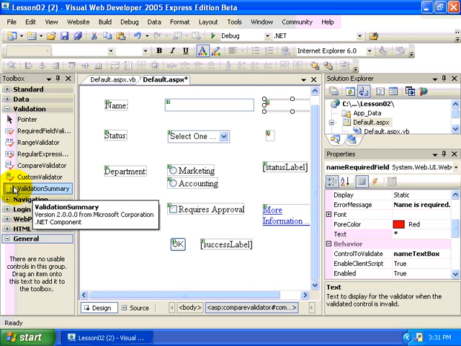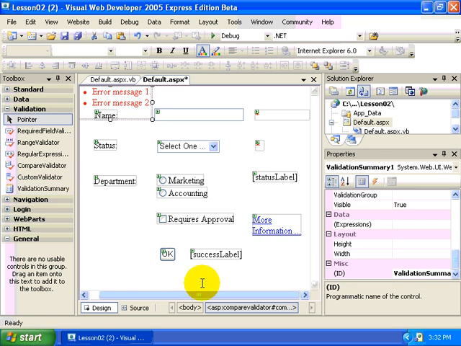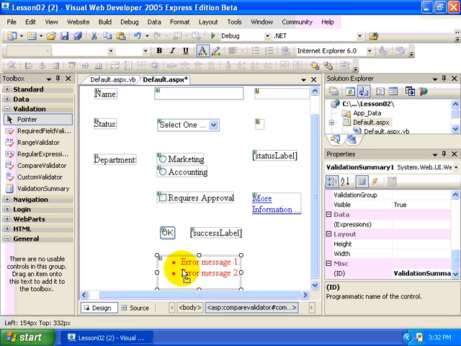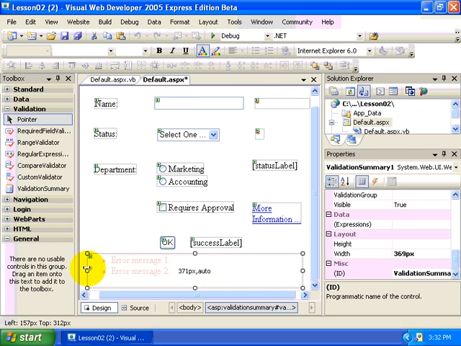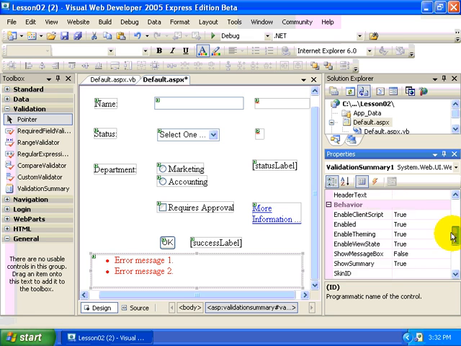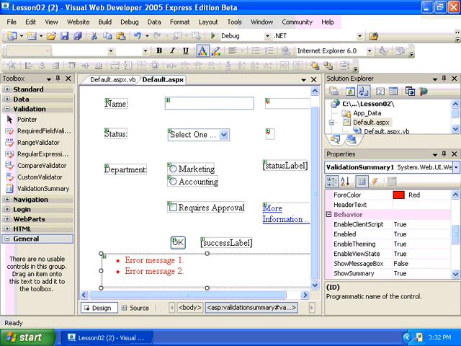And that validation control is called the validation summary. And so it will list everything in one big list at the bottom of our web page or at the top, wherever we prefer to put it, so that the user need to only look in one place to get a full explanation of everything that's wrong before trying to resubmit the web page. Now, I have not set any properties for this validation summary control, but by virtue of the fact that it exists on our web form, it's now ready to be used.